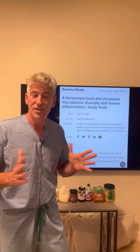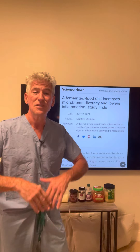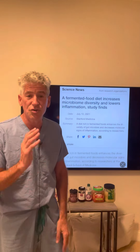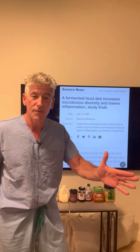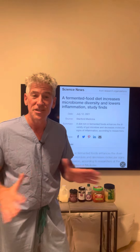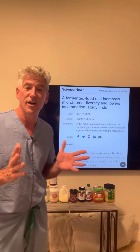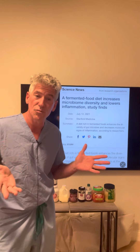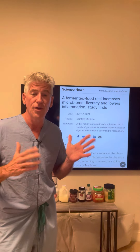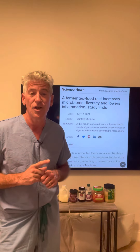An African safari made up of just lions and zebra is not good. But a safari made up of everything — prairie dogs, hyenas, alligators, crocodiles, birds, leopards, rhinos, hippos, lots of different species — that is a healthy safari. It takes a lot of diversity. Another analogy is the Amazonian rainforest — lots of species that contribute to the diversity and overall health of those environments. Same thing with your gut environment. You don't want just one species of organism; you want diversity.